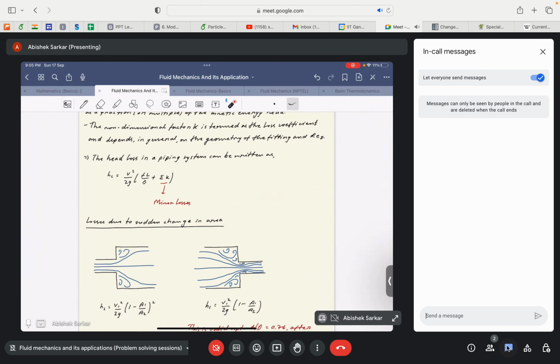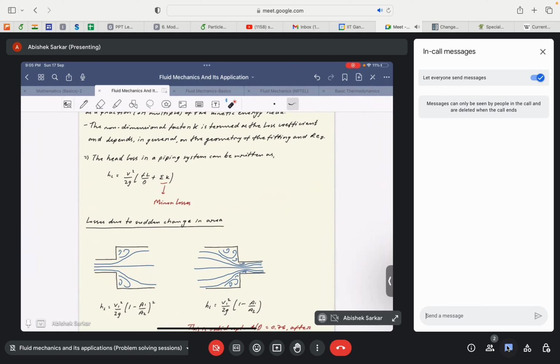Or specifically in the case of pipe fittings, this kind of arrangement will result in a higher requirement of pumping power, right? So we want to avoid that. In order to avoid that, we need to know how the inclusion of such fittings or arrangements would result in additional losses, right? And we want to minimize it. So there must be a way to characterize the losses, right?